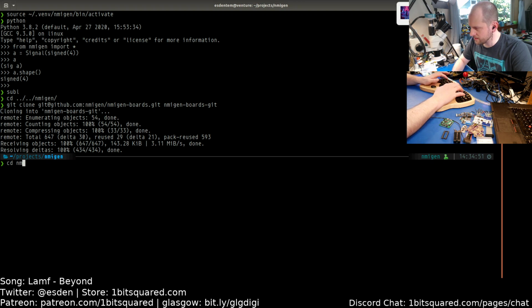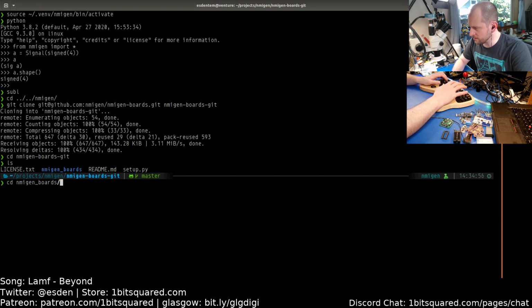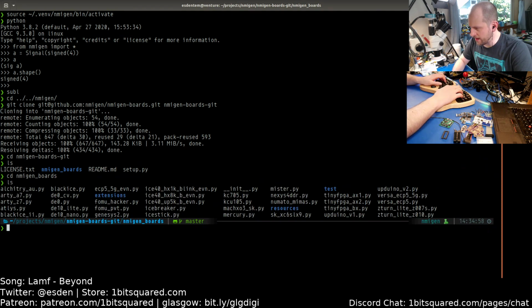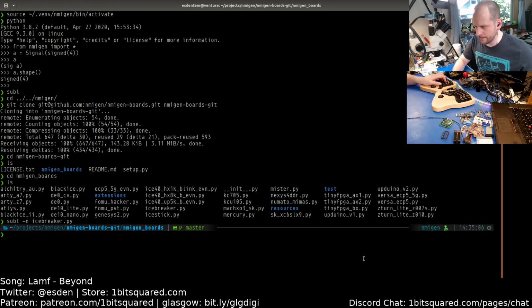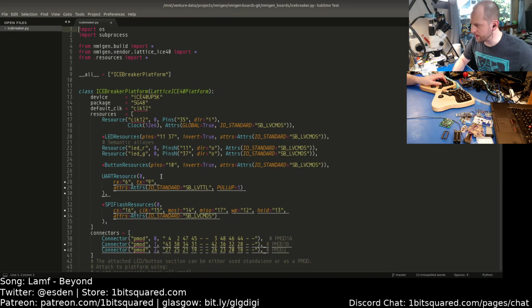Yes. So in here we have, for example, the Icebreaker. There it is. So that would be a platform file.